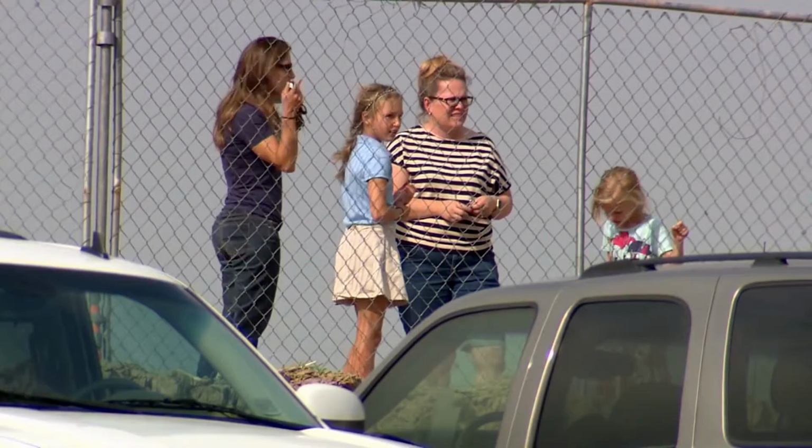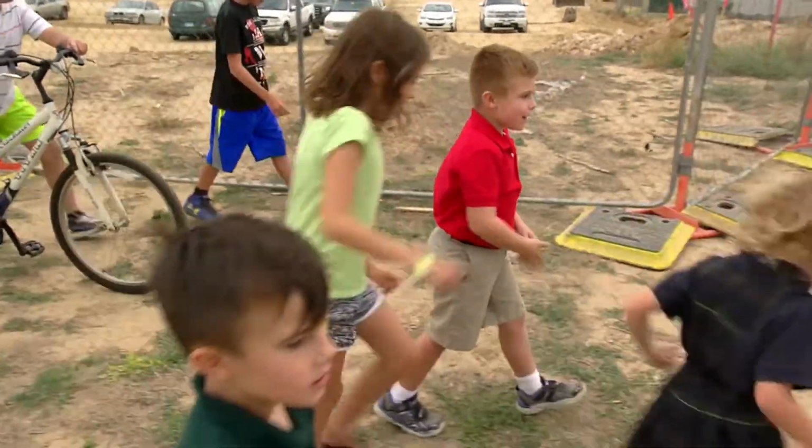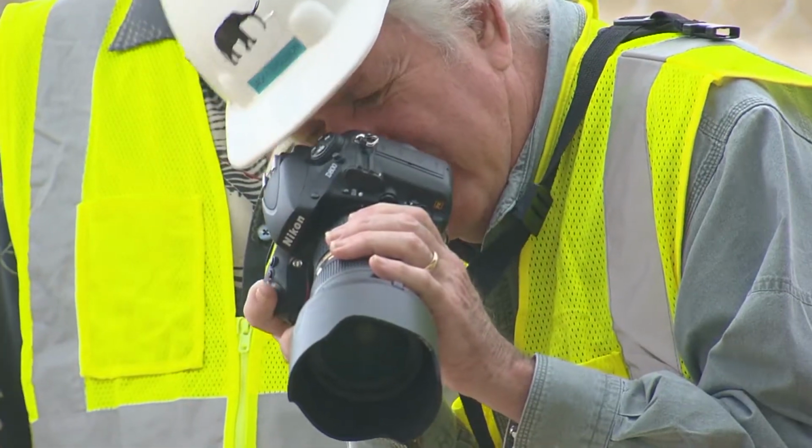I don't know where you grew up, but where I grew up, if we were to find something like this in the neighborhood, it would be a really big deal. It would color our outlook on science, how we view the natural world around us. Gosh, aren't we lucky to be a part of this? It would have been an astonishing thing in my childhood if something like that would have happened. And the kids there all felt the same way in the neighborhood. Suddenly, Thornton, a bedroom community still searching for an identity of its own, had attention from around the globe.